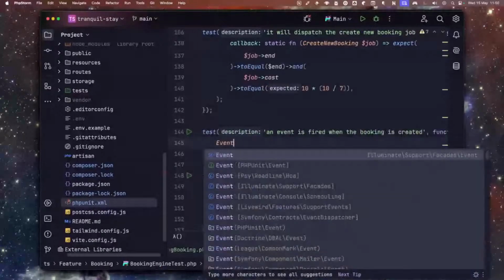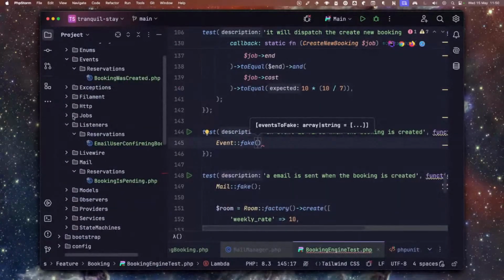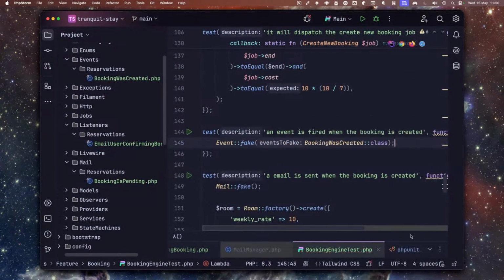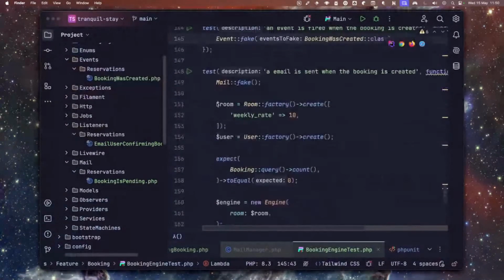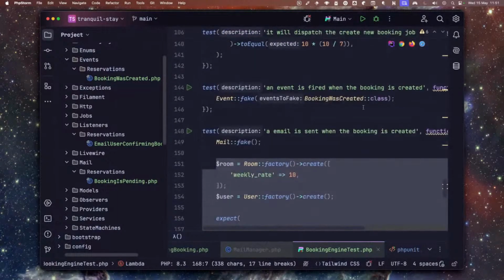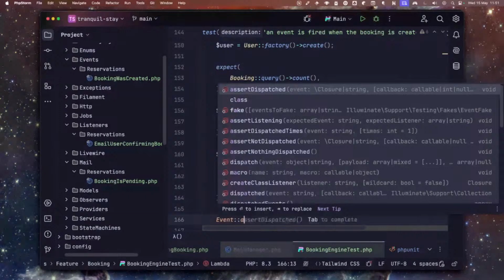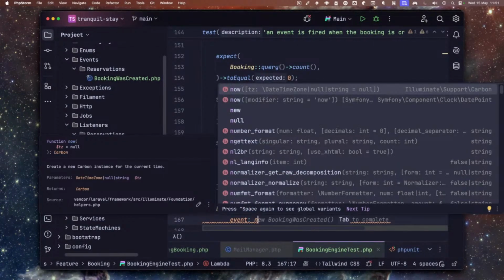So event fake, and we are going to fake a specific event, because what's probably happening is it's faking all events, not just the one I want. So if I now do that and say event assert dispatched, and the event is a new booking was created.